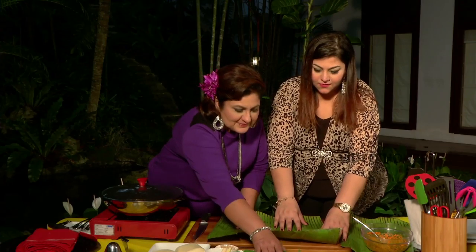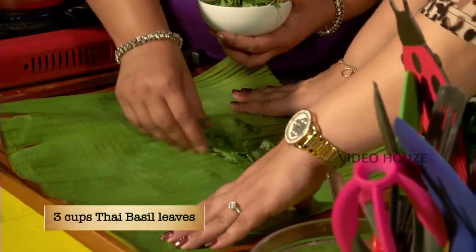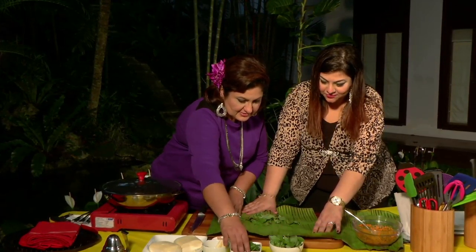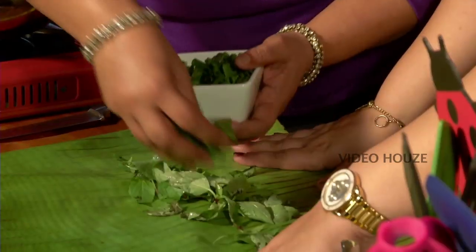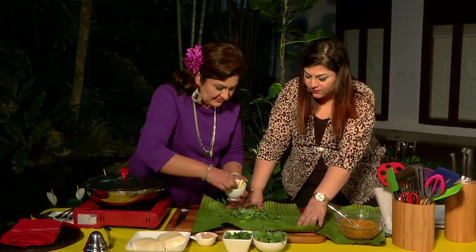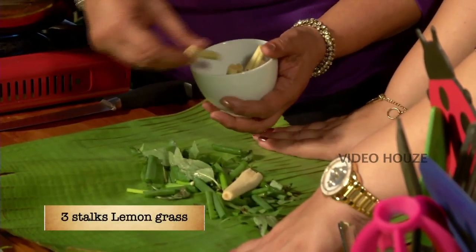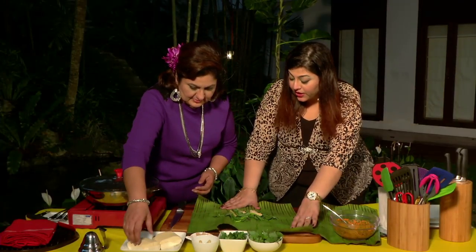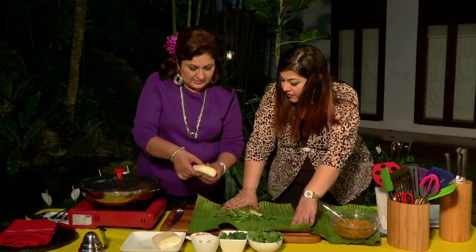So we'll put some basil leaves. And I know this is looking complicated, but it's not. Then we've got some spring onions. We've got some lemongrass, which is bruised. Lemongrass, of course, is very good for different ailments as well, sinusitis and all of that good stuff. Most importantly, it's excellent for detoxification. So great for a hangover.